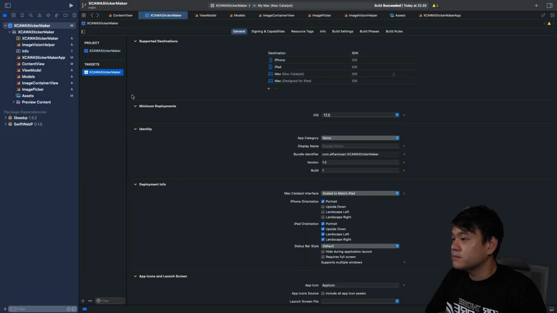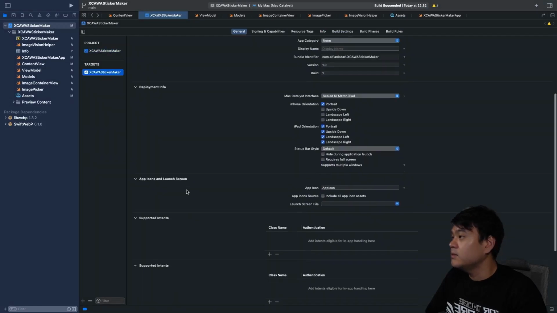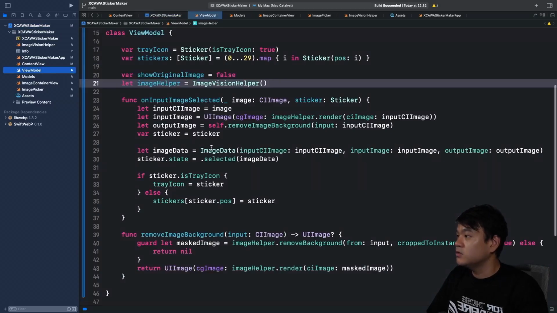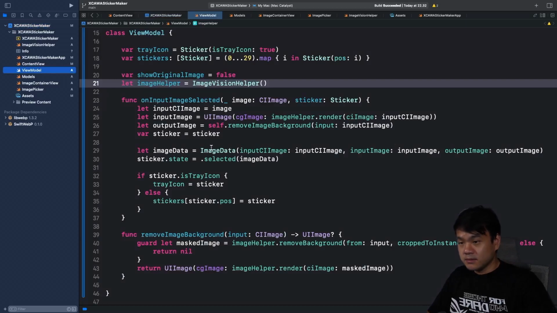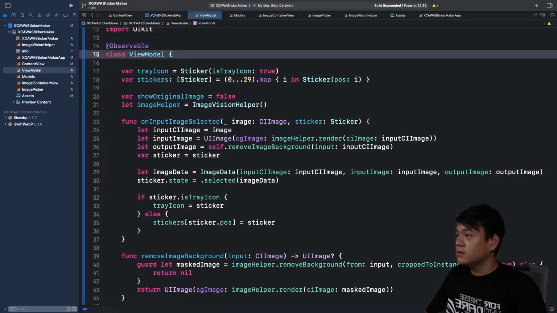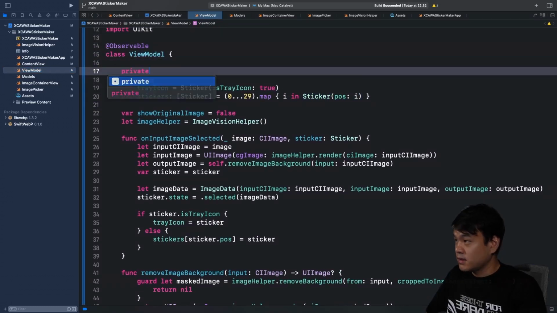Okay, they are added now. Now we should be able to encode our PNG data to WebP before we export to WhatsApp. Now let's go to view modules to implement. So there are several constants that we need to declare in here. Let's just make this static let for simplicity. First one is passport sticker pack data type.